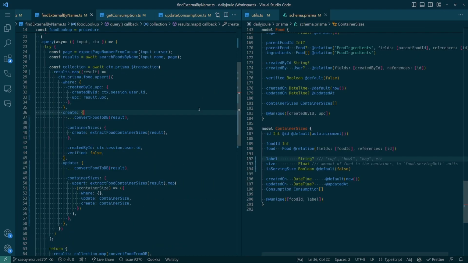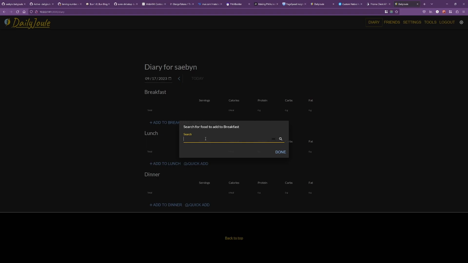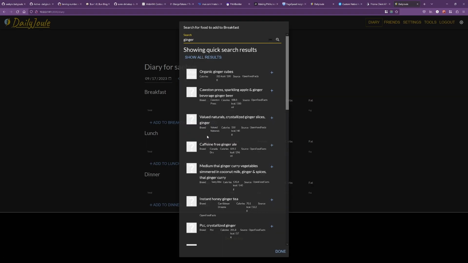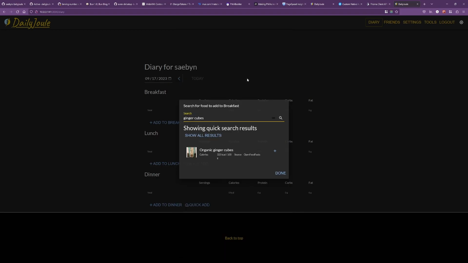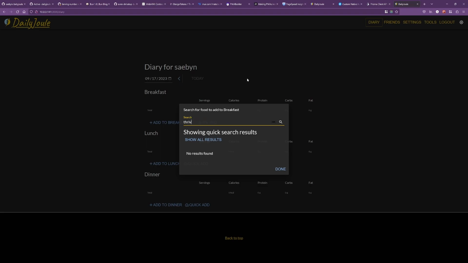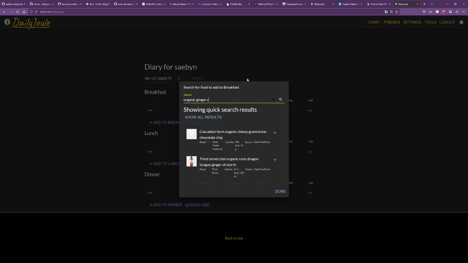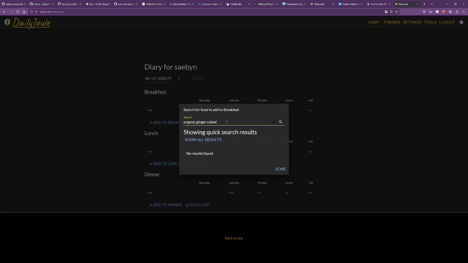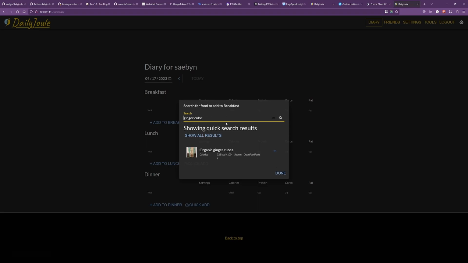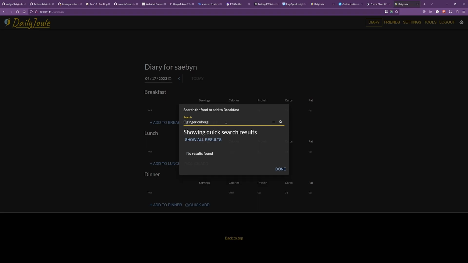Okay, so back to the app. So this code, if we search for anything, what if I... thank you for moving my cursor. Okay, organic ginger cubes. I was going to go for kind of a... I don't like that.